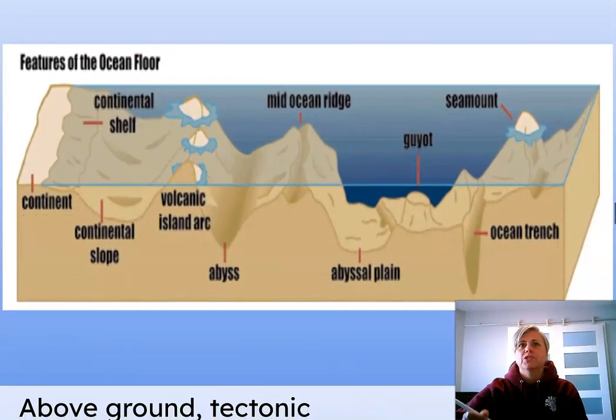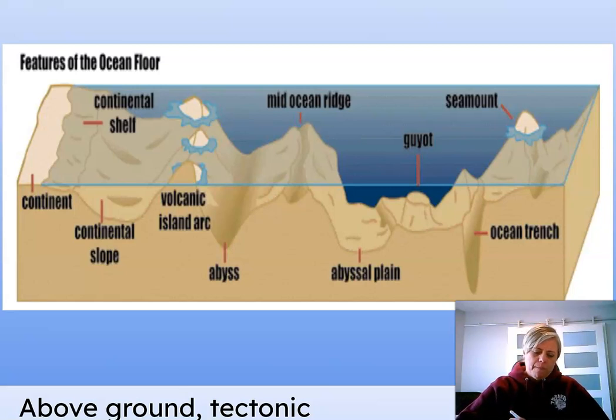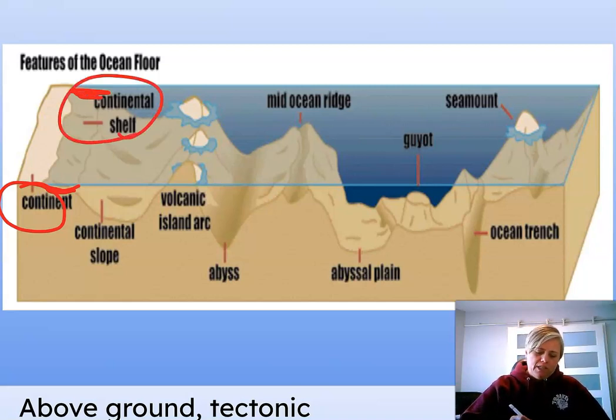All right, this image shows you an overview of everything. So this is an ocean floor, the basin of the ocean, and we can see lots of different formations we just talked about here. Some we have to know, some we don't. But for grade 8, I'll just circle the ones that are in our curriculum. So we've got the continent, of course. We've got the slope. The continental shelf that juts out into the water, that shallow, ecosystem-rich area. We need to know that one.